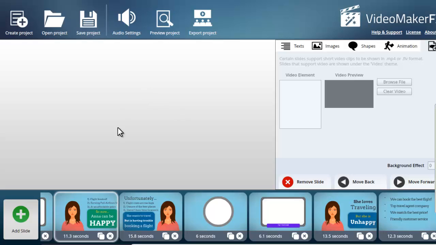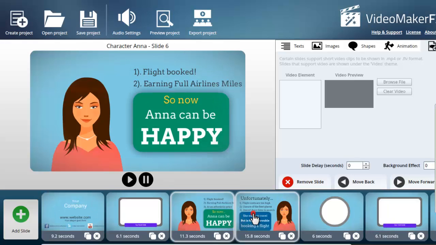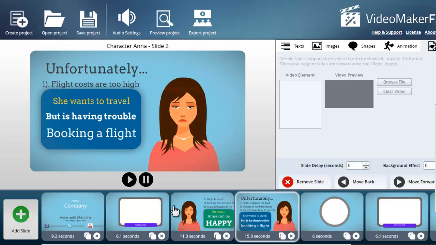But that's kind of the key there, though. Is that a game changer or a showstopper for me? No, heck no, because this isn't my only tool. It's just another arrow in the old quiver. If I wanted to crank out like two slides, Anna's happy and Anna is sad. Okay, let me show you another little trick here.